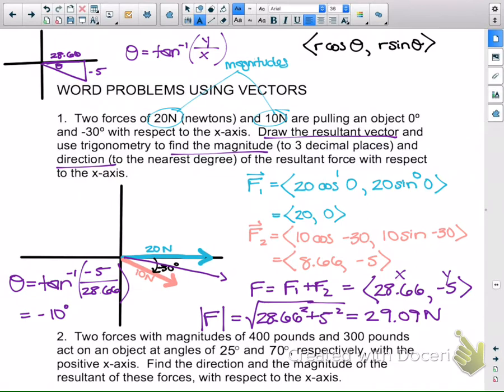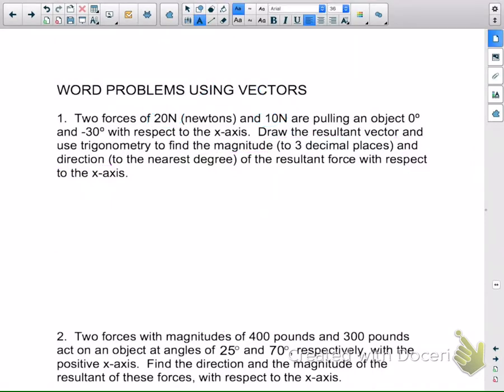Now, there is something that gets funny with your tangent occasionally that we will talk about, because it's not always going to be the right angle. But other than that, it's pretty straightforward. Are we ready to try this again? All right, question 2 will be our second force question. Then we'll do 1 or 2 with planes.